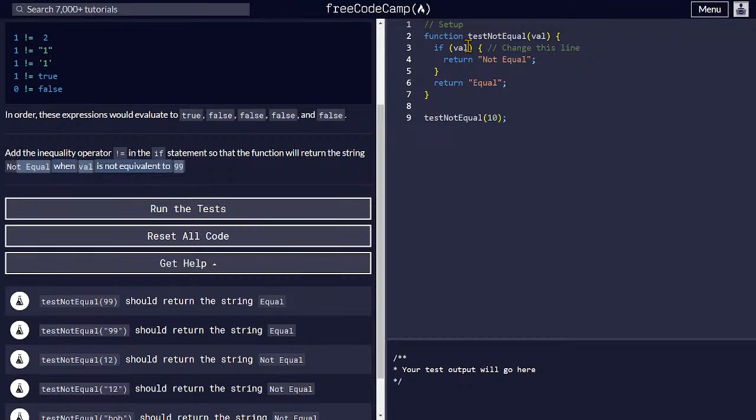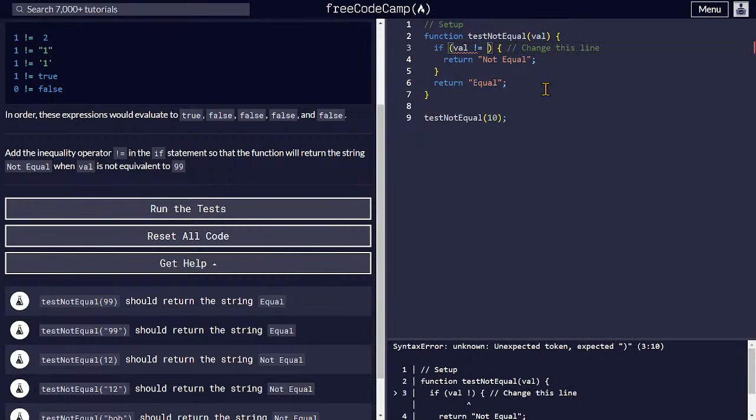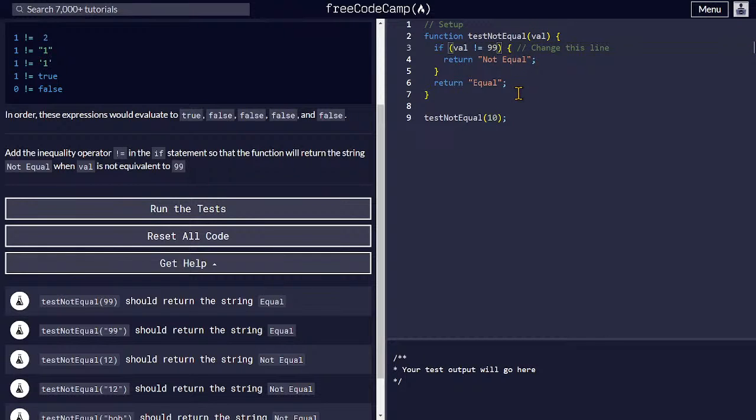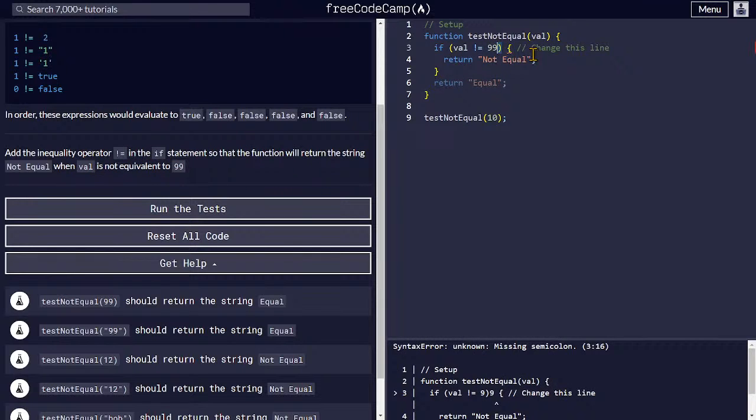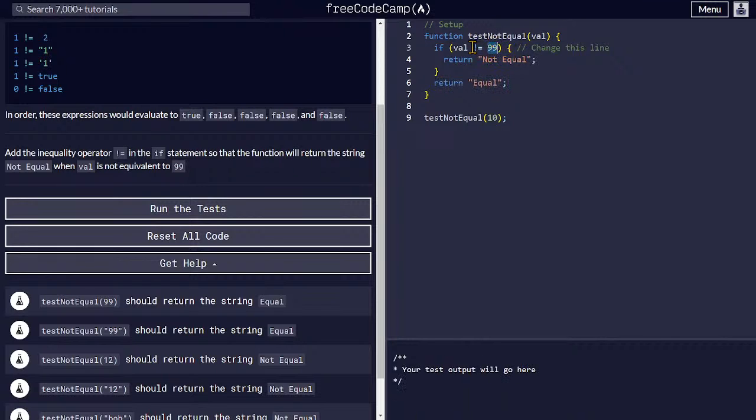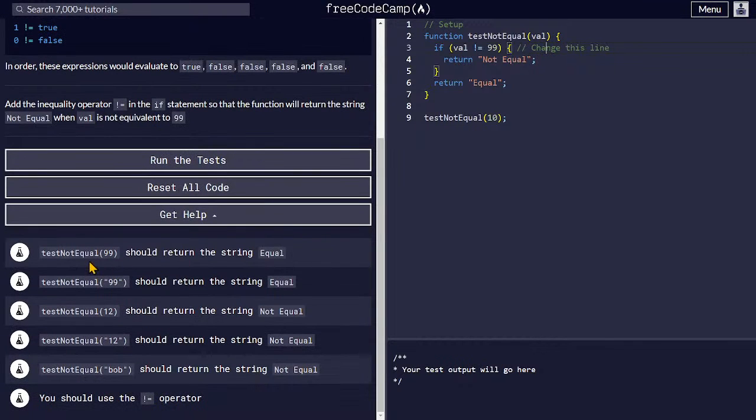So if the value is not equal to 99, it will give Not Equal, otherwise it will give Equal. Test: 99 should return Equal.